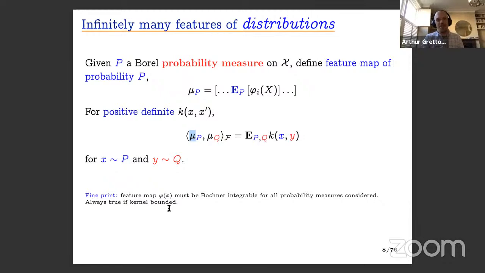Now, there is a little bit of fine print. The fine print is that if I take the expectation of my feature vector, the length of that expected feature vector has to still be finite. So if I take the sum of the squared entries of the expected features, that still has to be finite. If it isn't, then I'm going to have an infinite kernel, and that's boring. So as always, when I have infinitely long vectors, you have to be a little bit careful that you don't get tripped up.